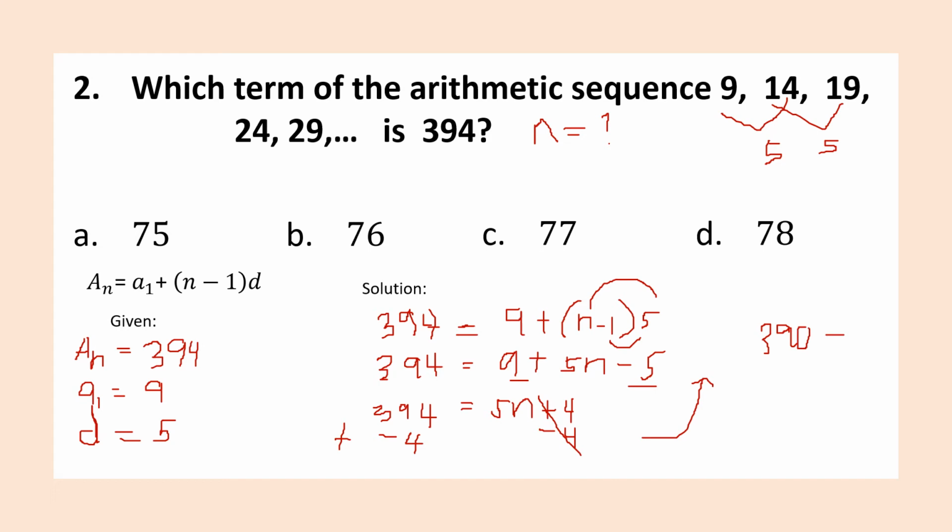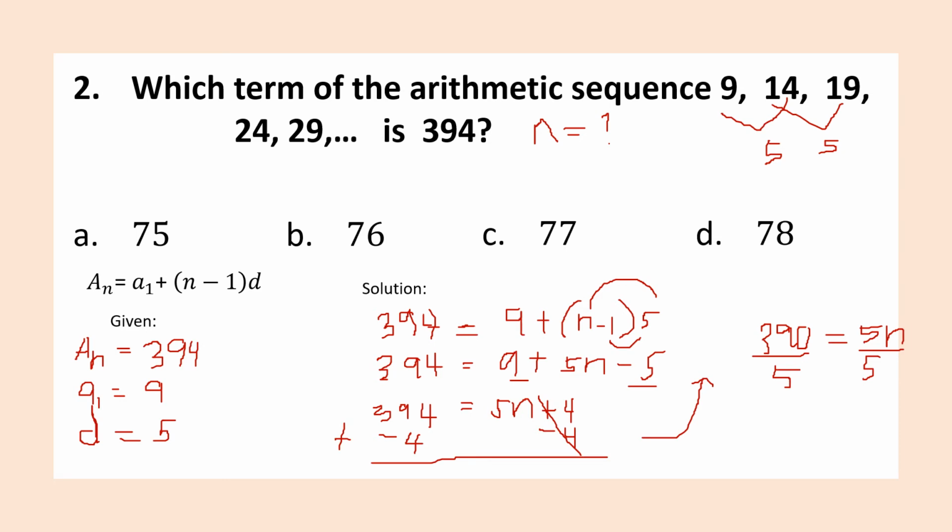is equal to 5n na lang ang naiwan dito sa right side ng ating equation. Ayan, so inadd ko lang po yan. Ito na yung sagot. That is 5n. So this is 5n. Okay, and then, dividing both sides by 5 para masolve po natin yung value ni n. Okay, so divide both sides by 5.